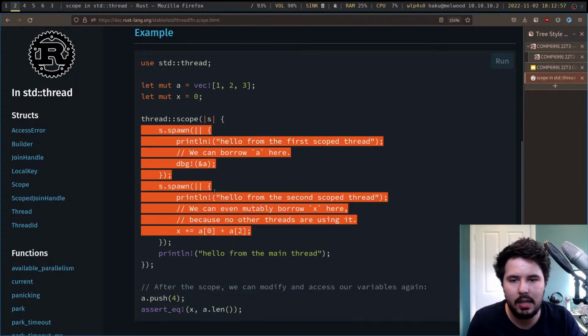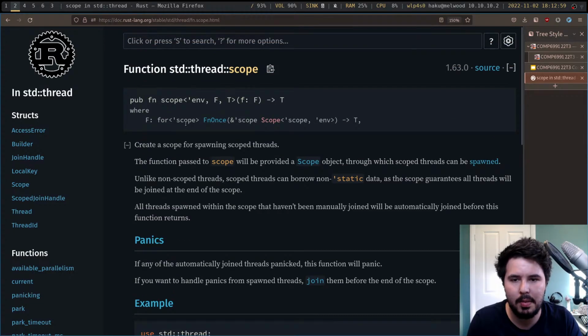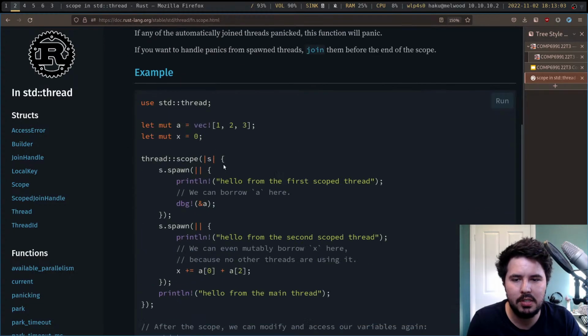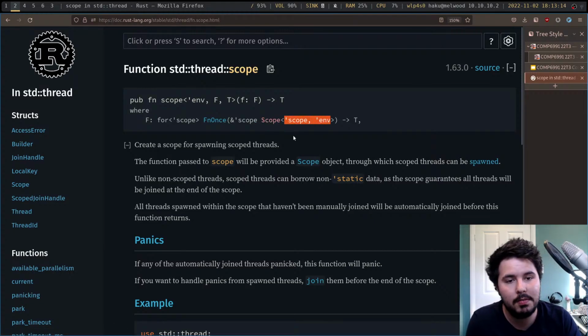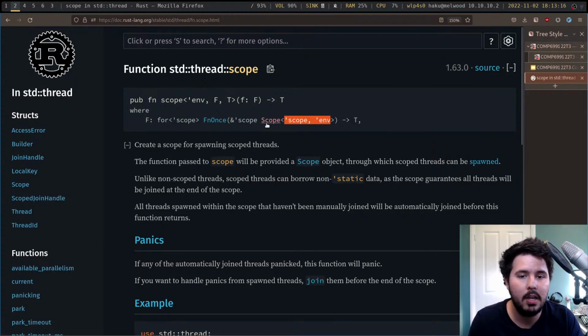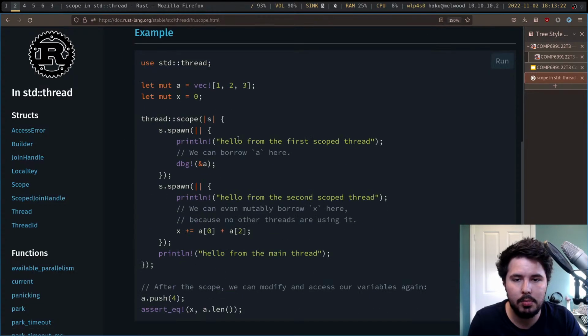These here are where we're actually going to end up with other threads coming about. And it's simply a function. I mean, it can produce a T, but it just passes this T along. We don't really need to worry about it. It just says this function should be able to take a scope in. Scope has two relevant lifetimes, 'scope and 'env, which we'll be able to look at if we look at the scope type. Note that it is a borrow of a scope, right?